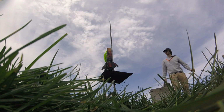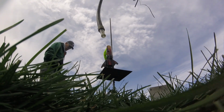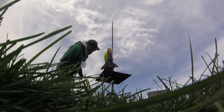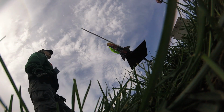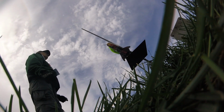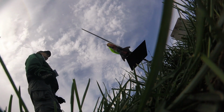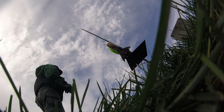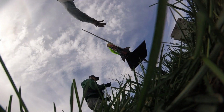Is something still on fire? Yeah, something just... I need to smoke. Sounds like it's struggling to light something. Or here, what's that? It's smoking on this side. Yeah, I think it's still on fire.